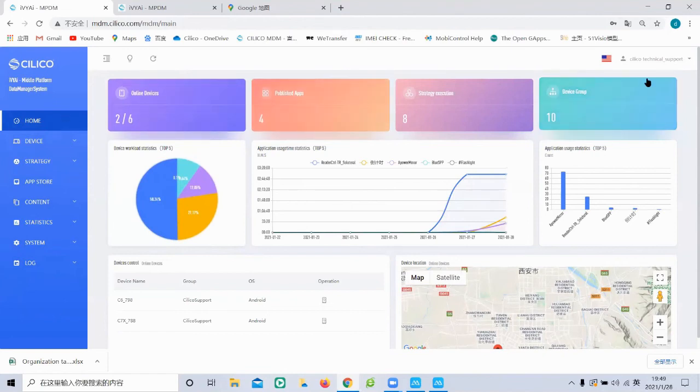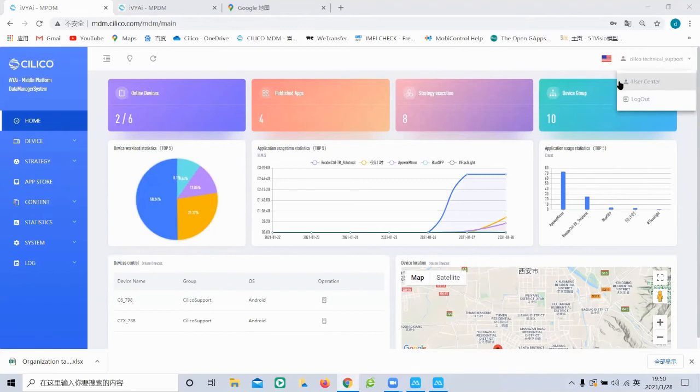And the next part is the most important part: how to bind your devices to Cilico MDM, or how to enroll or register your devices to Cilico MDM. Here I also connected a new device that is not registered. So if you want to bind new devices to Cilico MDM, you just need to log in to the MDM and click on the top right, the main account name.